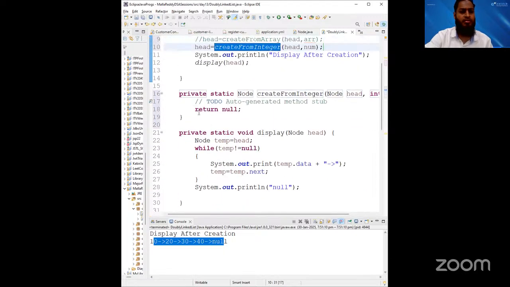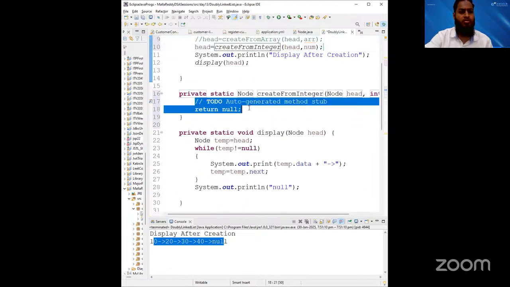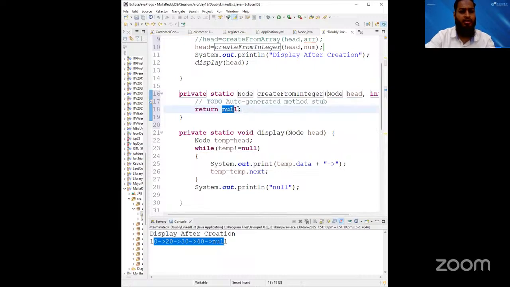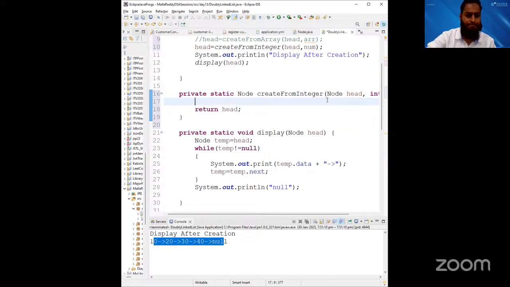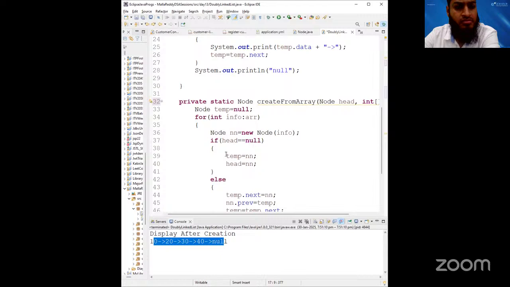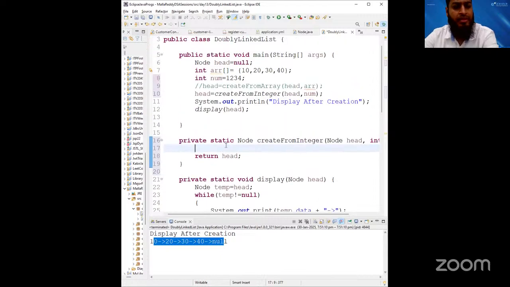Can anyone tell me how eventually we will return the head? So this we won't do eventually. Can anyone tell me what we should be adopting over here? We will convert that into a string and then we're gonna run a while loop. Right?